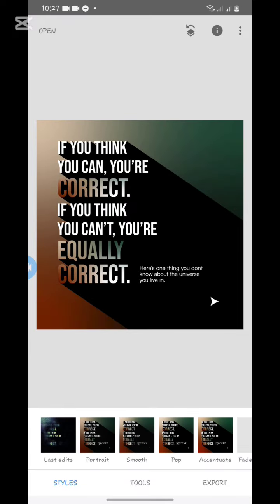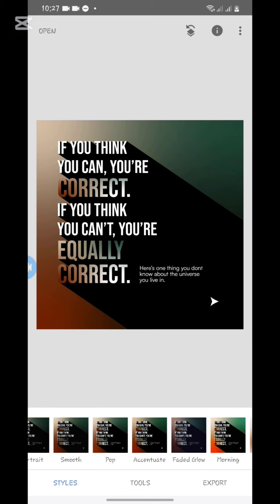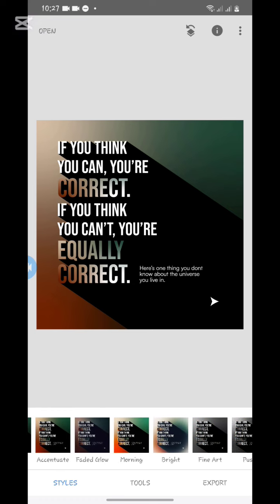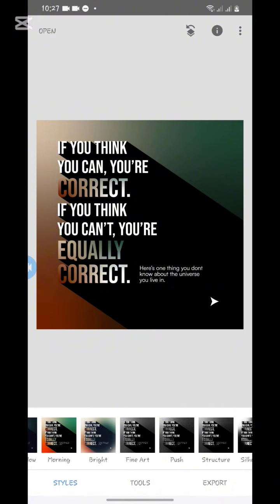We can edit a photo, we can edit an image. This first section is going to be for a flyer, for example. Look at how plain our flyer is. We can use this same flyer like this and put it on our social media, but we can add a more interesting feeling to it, right? What do I mean by that? There are some presets here. I'm currently on styles, you can see from the bottom part of your screen. On styles, you have presets.